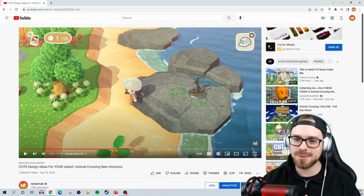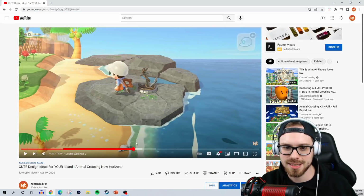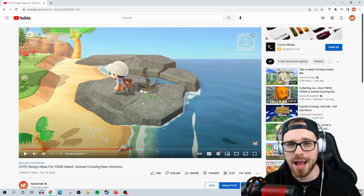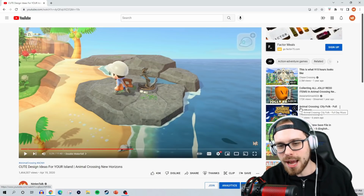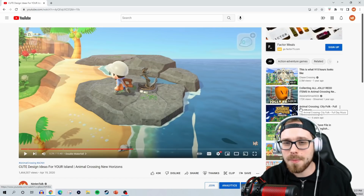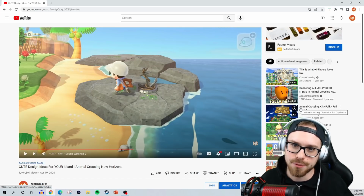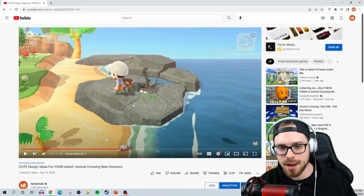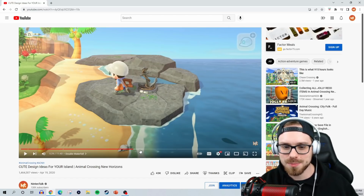So, okay, this is the first idea. It was basically this seaweed or algae on the rocks. You know what? For a first idea, I don't mind that. I still think that has some charm to it. Maybe there are definitely better patterns now to achieve that, but the little algae on the rocks, I don't think that's that bad.